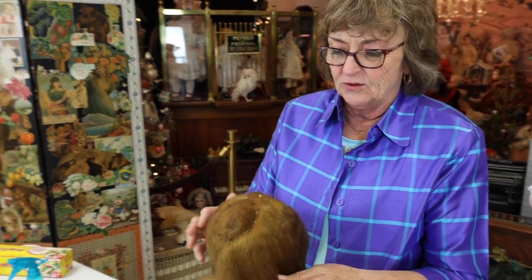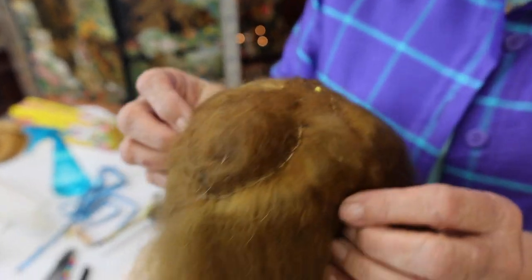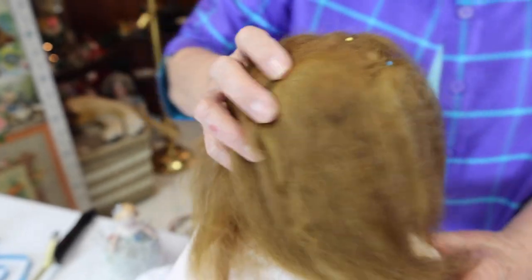Hi there. Okay, we are back, and I have gone ahead and sewn, like we discussed, on the wig cap. And let's see, where is her face? Nope, that's the back of her head. That's what I thought. Okay.